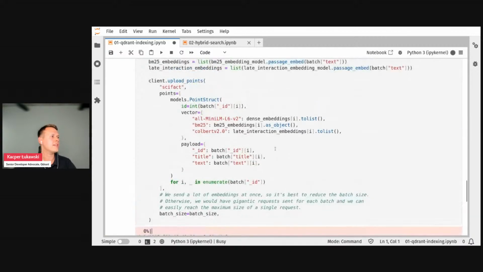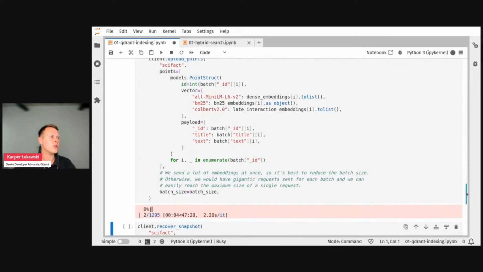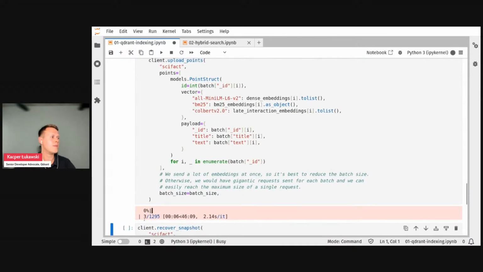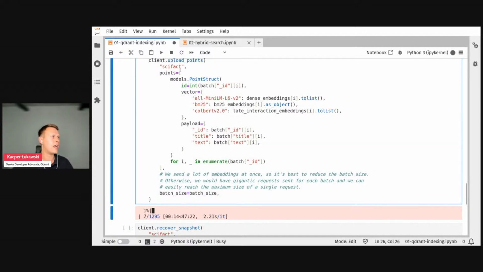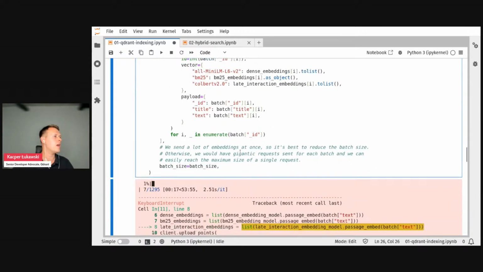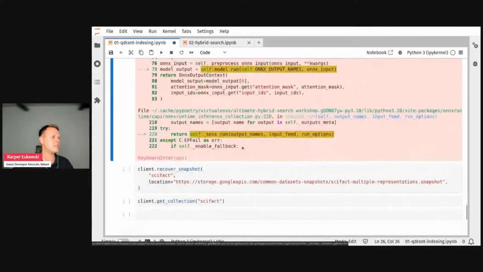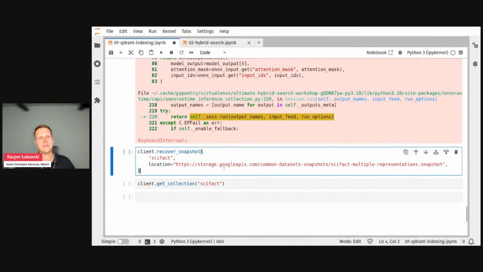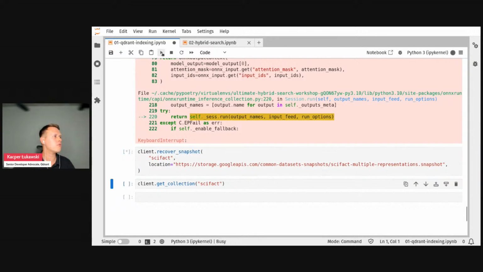And unfortunately, each iteration will take some time. Right now, I was just able to get over 4 iterations. So that obviously will take more time than we expect this webinar to last. So let me just stop that. I just interrupted that process because I have a snapshot. And this snapshot is also available on our Google Cloud bucket. So you can easily recover the snapshot to an existing Qdrant instance and use the data as it was provided.